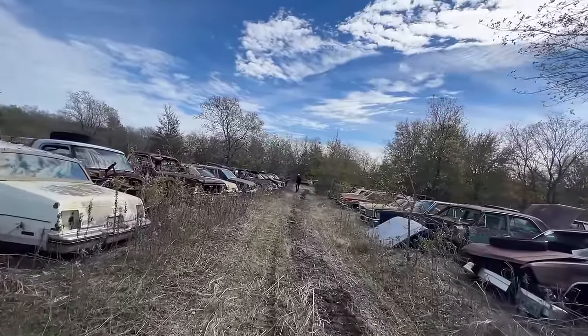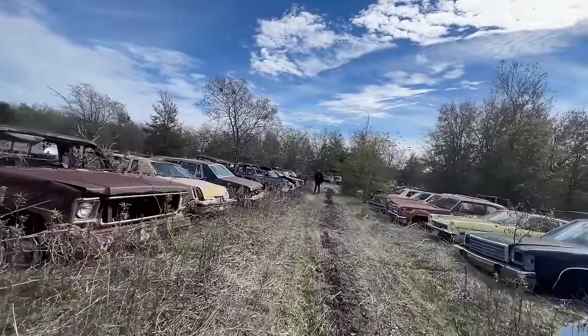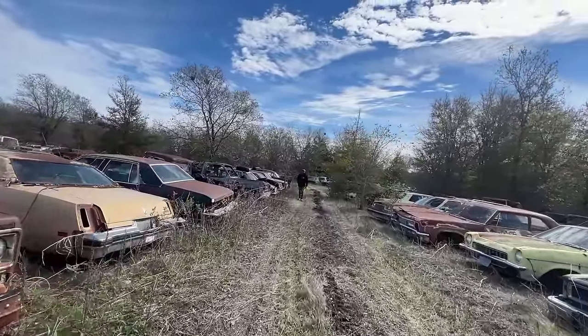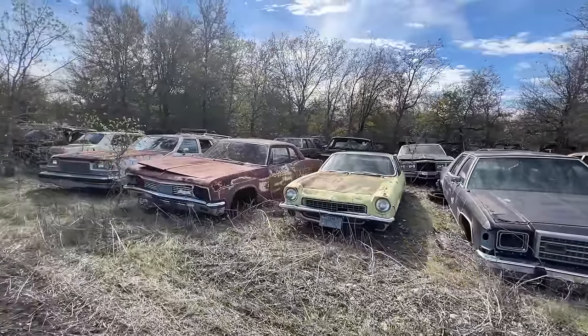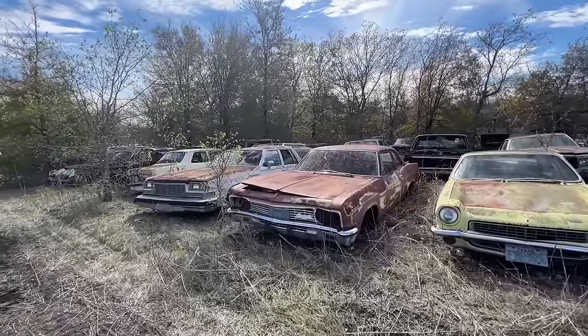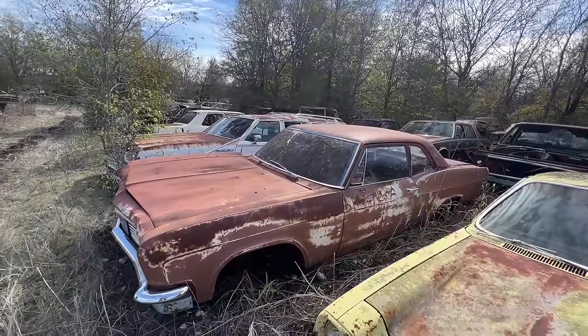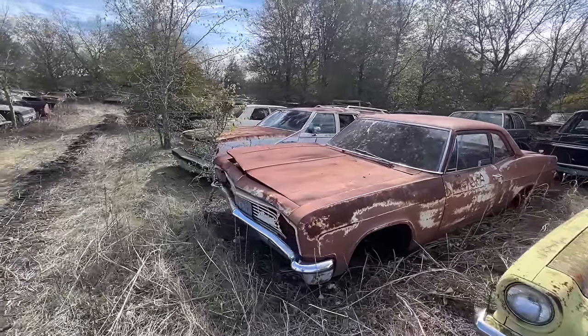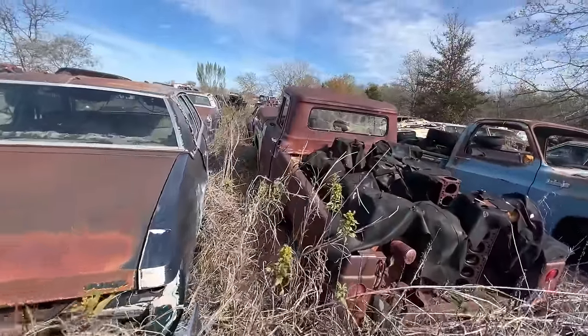There's one right here to mark. Somewhere right in here. This little Japanese Toyota Celica. There's a Vega. It's a two-door. Is it Caprice or Biscayne? I don't know how solid it really is, but it's a two-door. I think this Celica is worth saving.